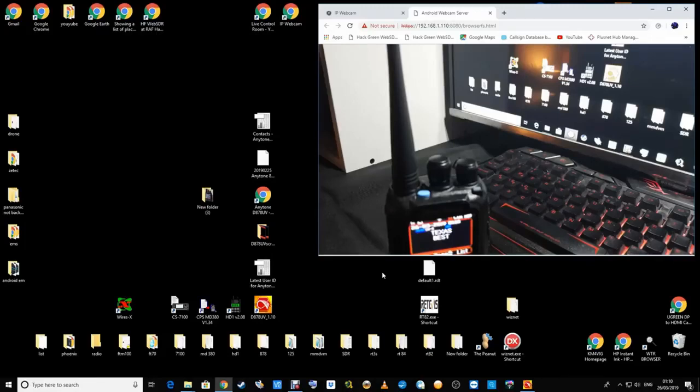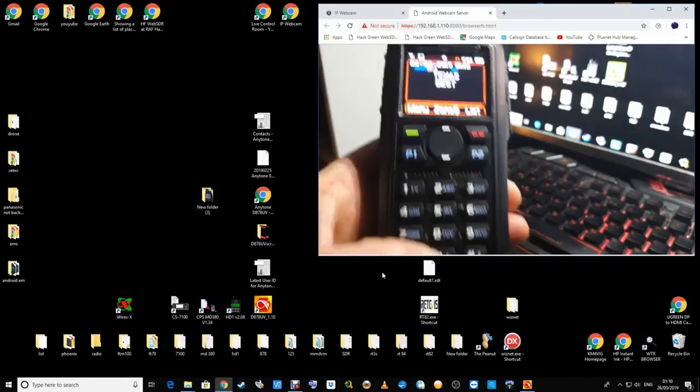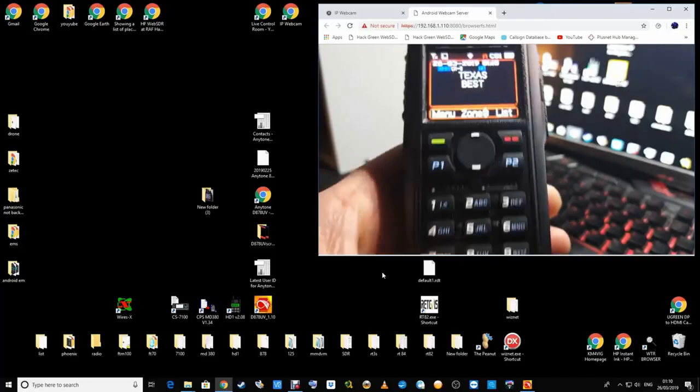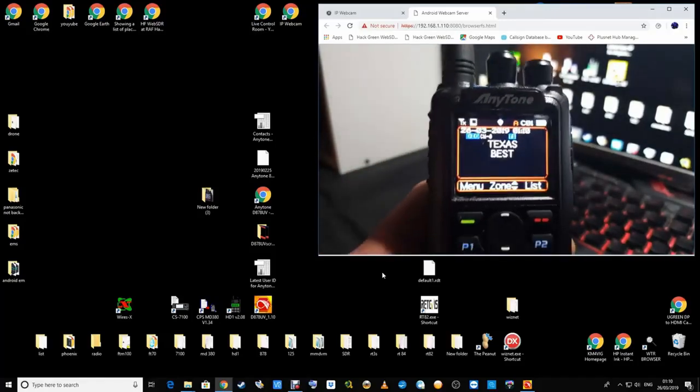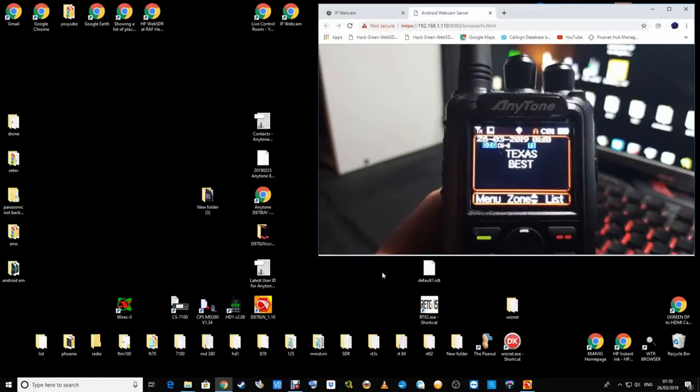I just wanted to show you some shortcuts that you can use on the Anytone 868, 878 radios to make life a bit easier. So Norman Williams wrote in with this one: if you long press the 0 button, there's a shortcut for manual dial by default on the radio. I didn't know this.